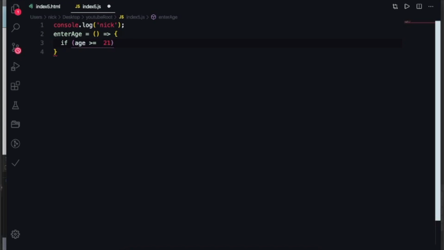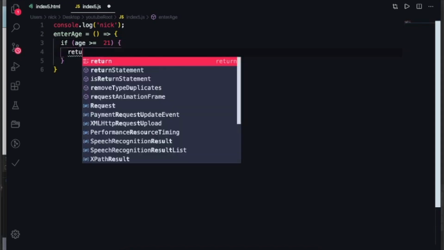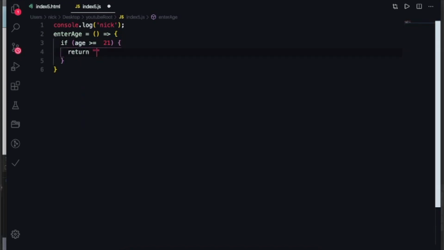What that means is, if the age is greater than or literally equal to 21, so if that is true, I'm going to return "Welcome to the pub."